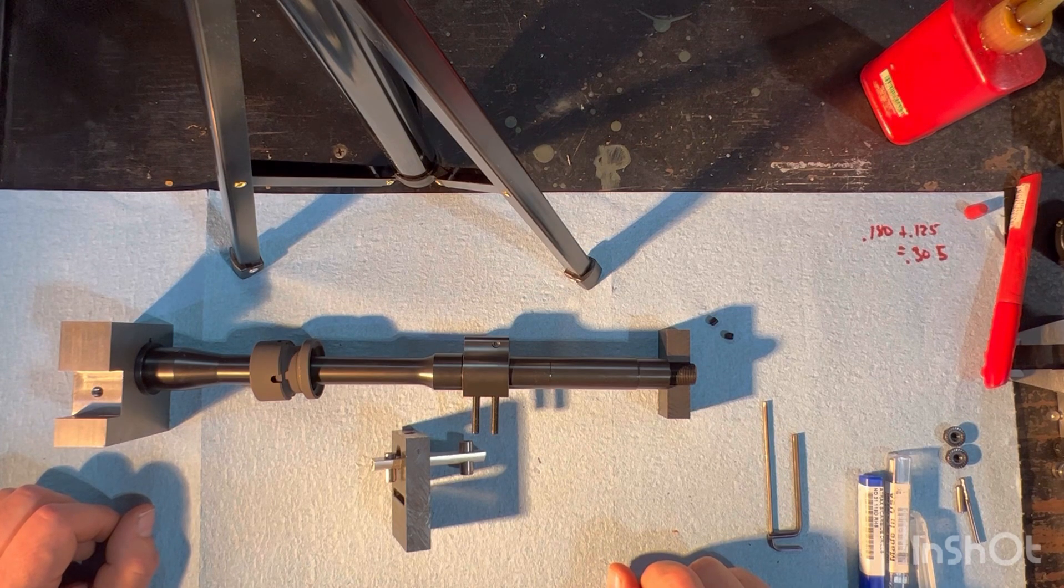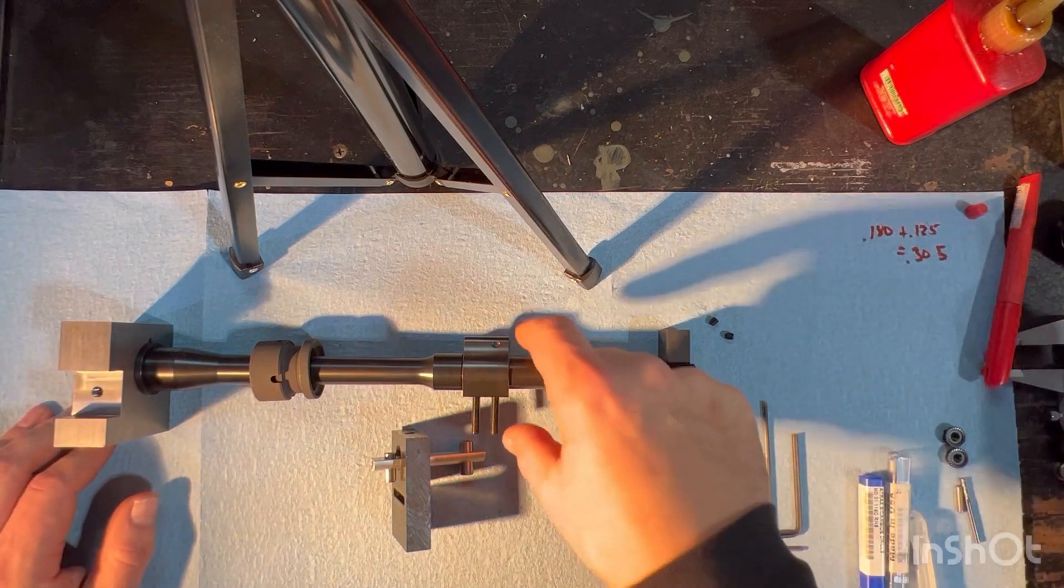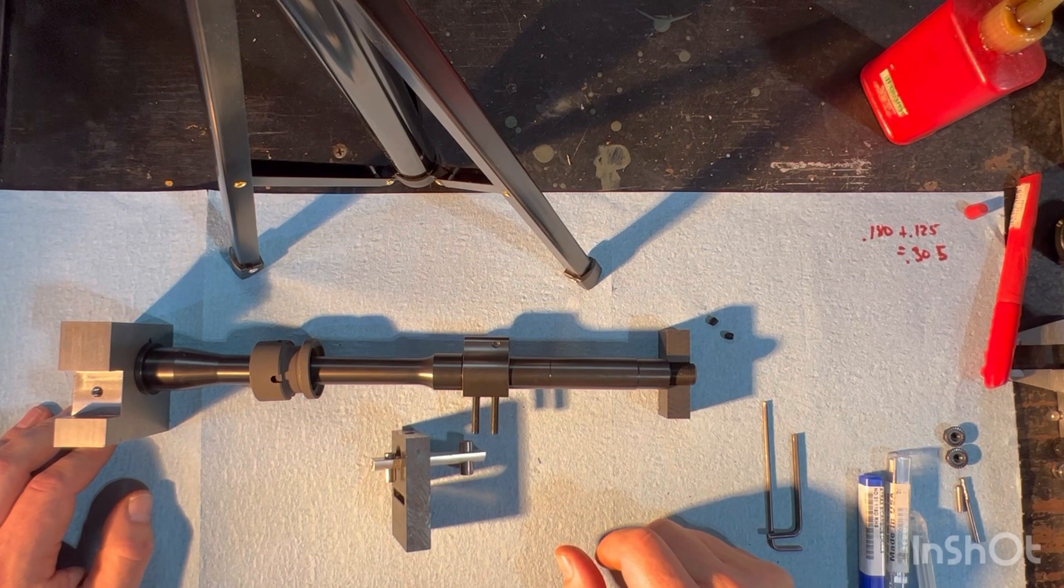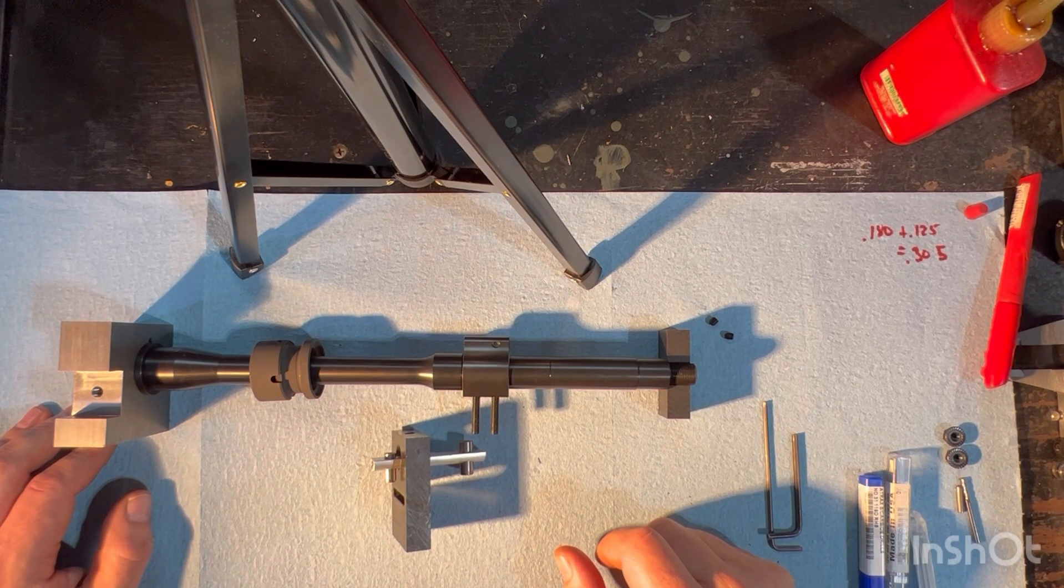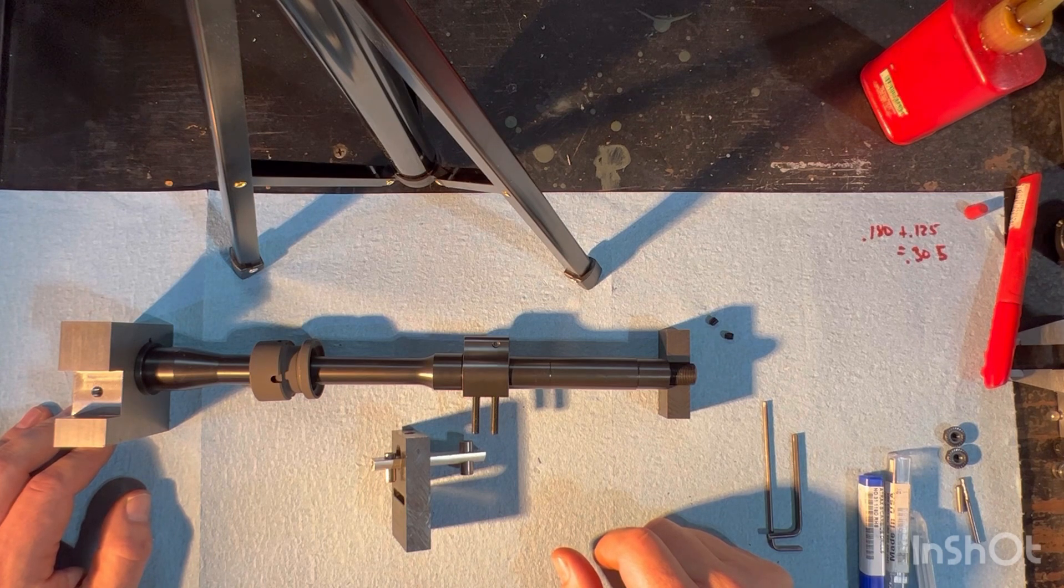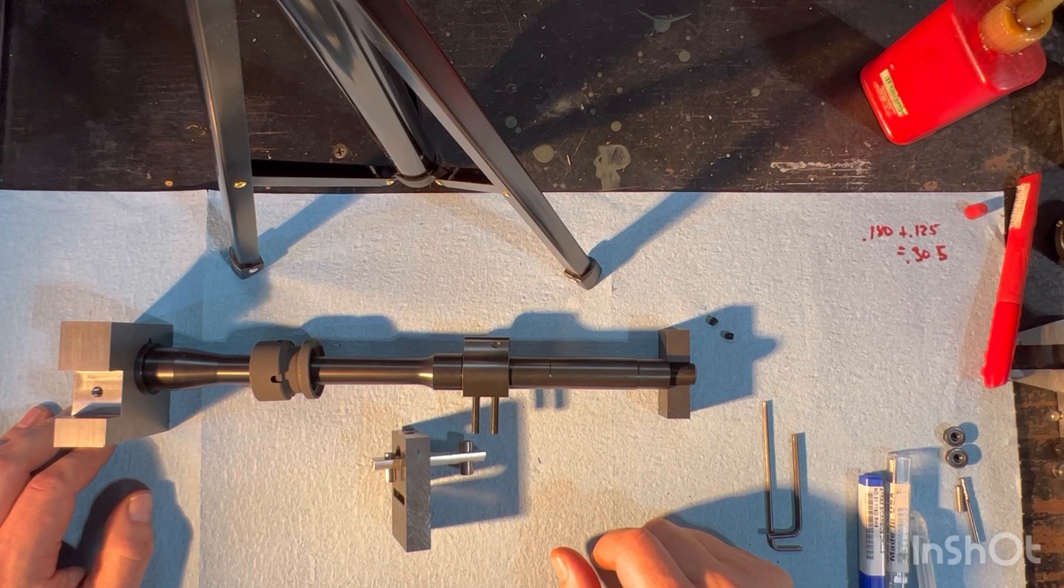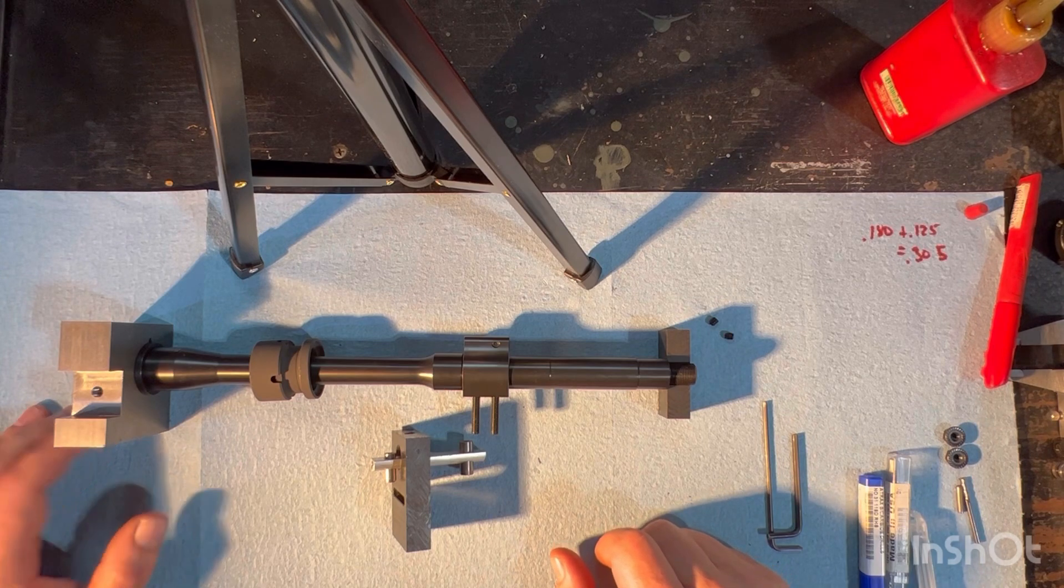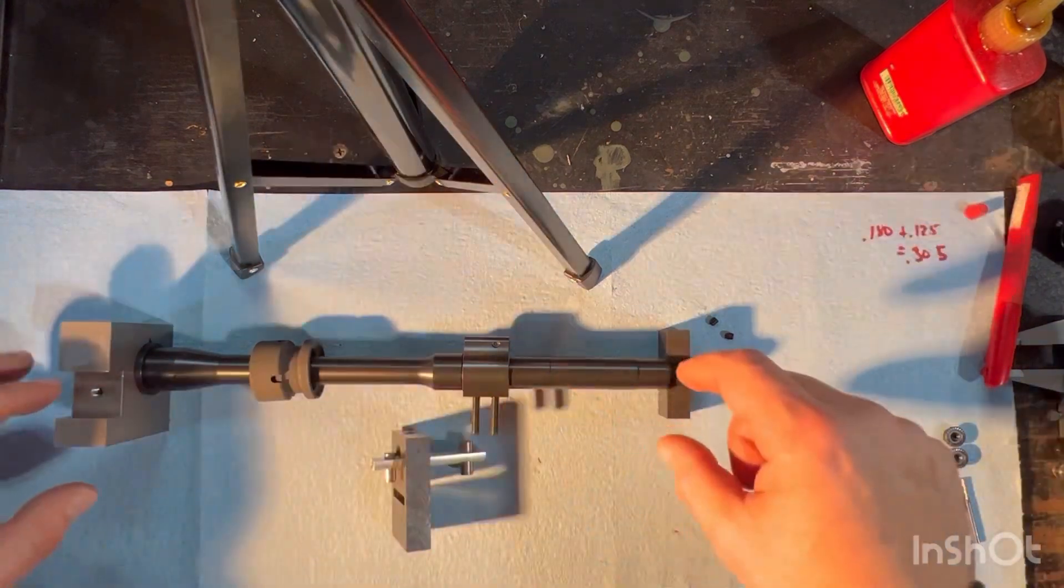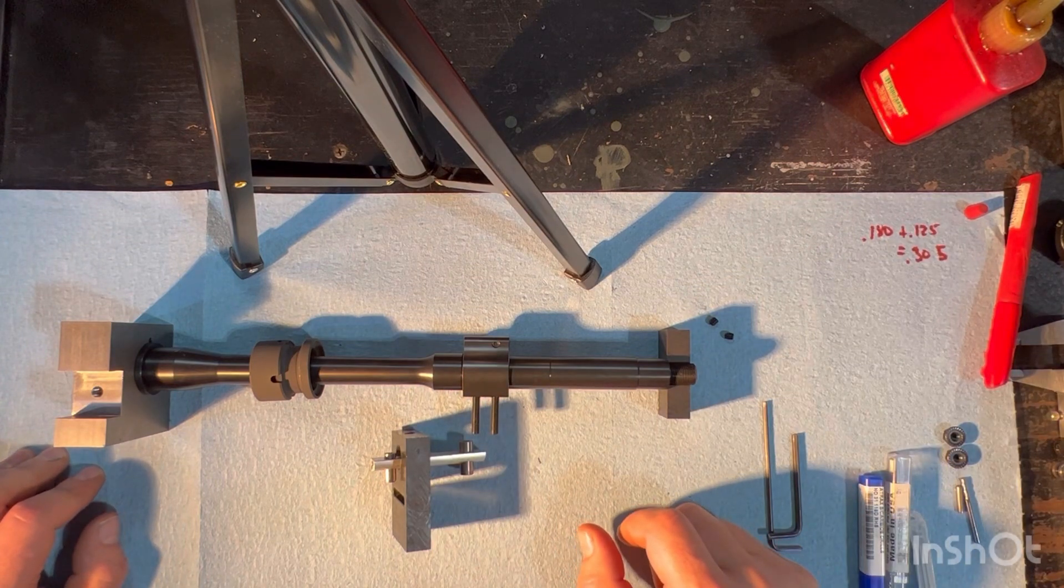Our initial product lineup used a couple rear blocks such as this with a front block and a drilling arm, and that wasn't a super great solution. It wasn't very robust and it was costly to produce as well. Our second iteration was a beam style, which this is actually a component to that jig. We have a beam that spans out and picks up the gas block for drilling.